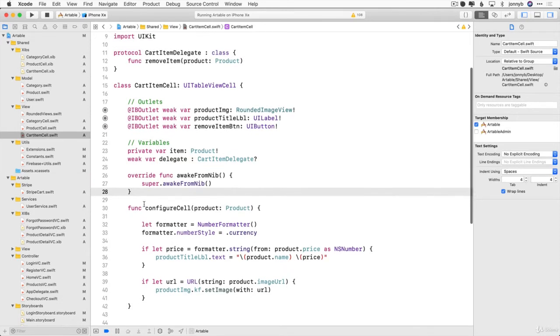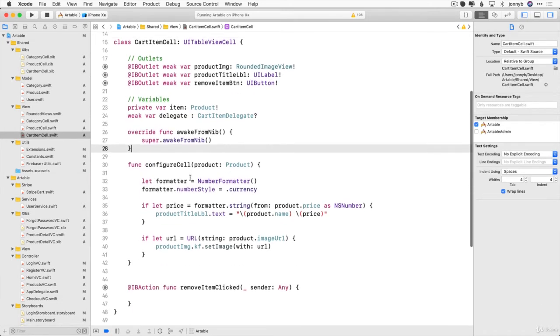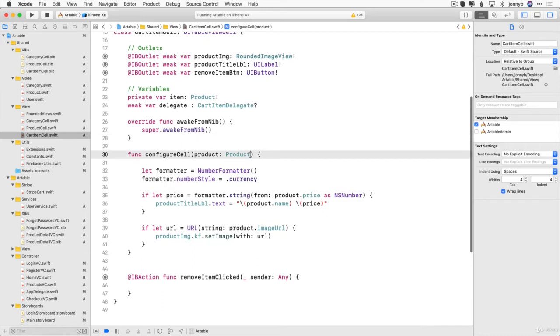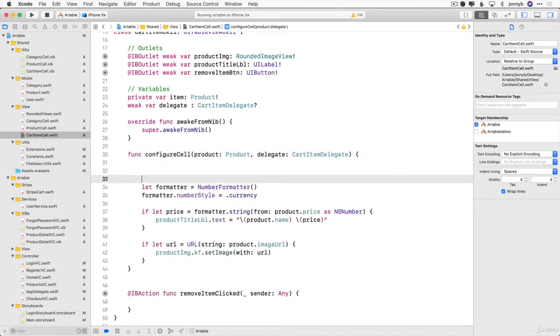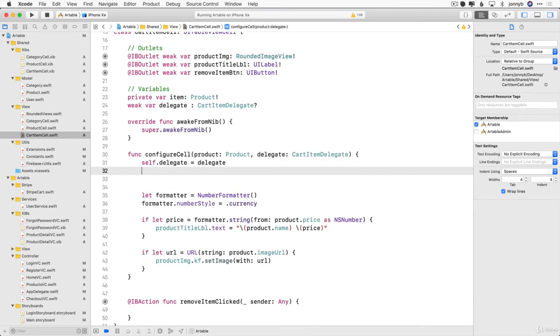And then we're going to need to pass into our cell when we are configuring it. We're going to need the delegate so that we can set it. I'm going to say delegate of type CartItemDelegate. And then here we're going to say self.delegate is equal to delegate, and self.item is equal to product.